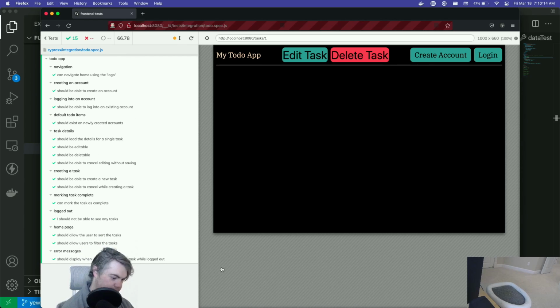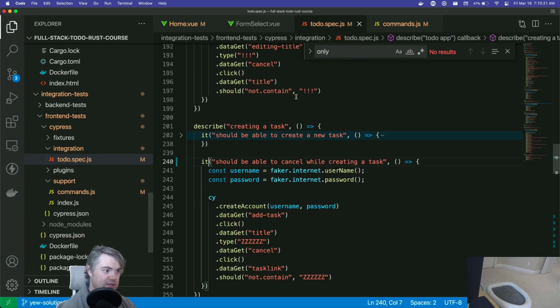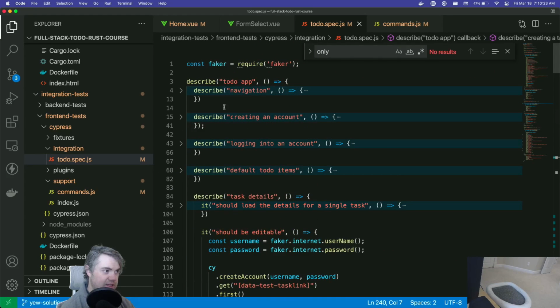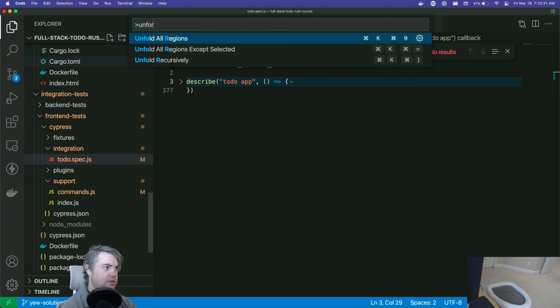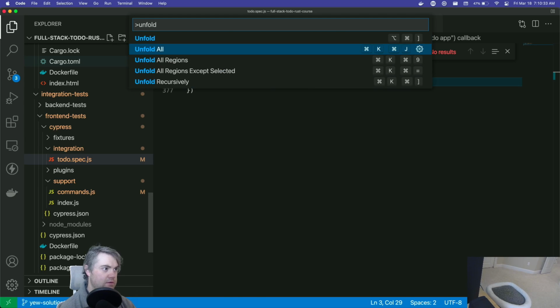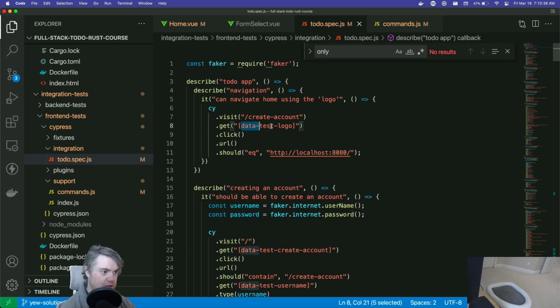Okay. All right, so let's go back into our tests and let's just start. I want to start everything unfolded. Okay, so we start with this data test logo. We only have one of them.